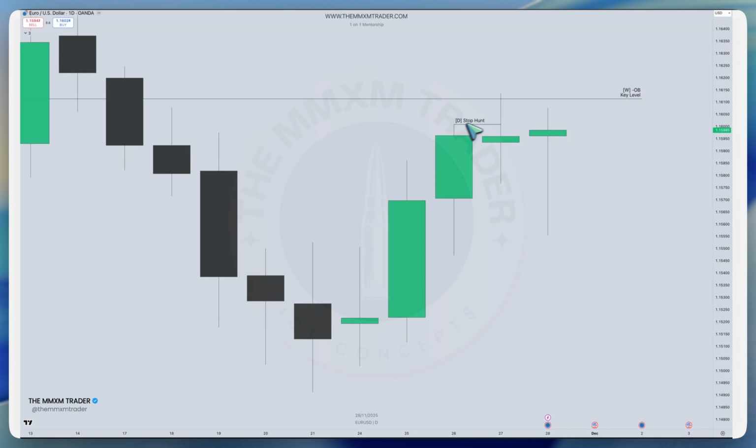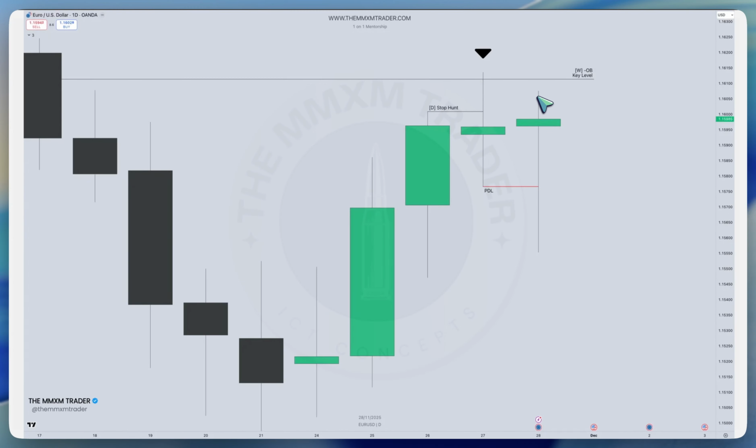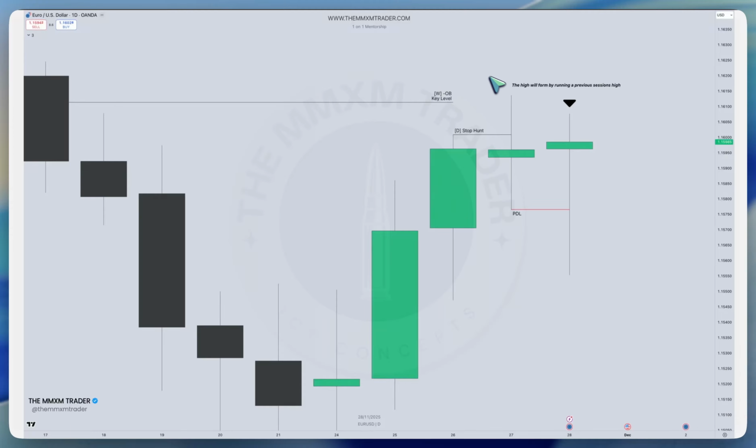So when we have this scenario, we go into the next day. Now, on the next day, here's what's very crucial to understand. We are targeting the previous day's low. And how is the high of this candle going to form? We've traded up into the weekly key level, we've run the stops here and we've closed within. So what are we not expecting? We're not expecting this candle's high to get run. So how will this candle's high form?